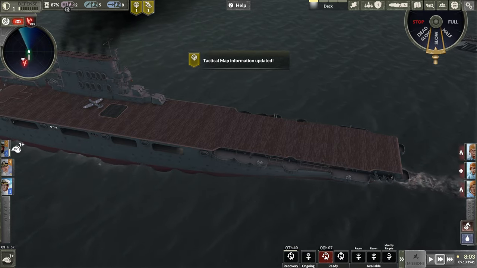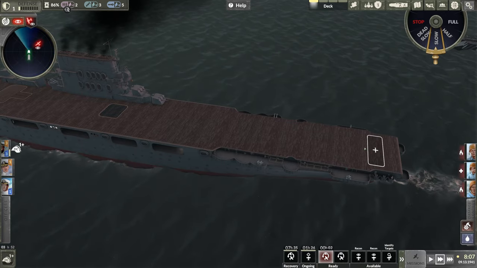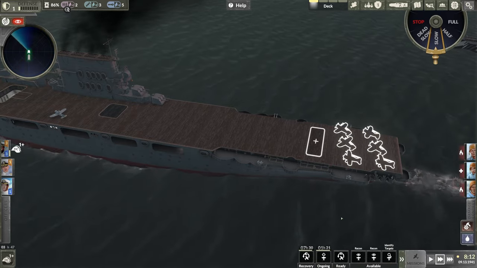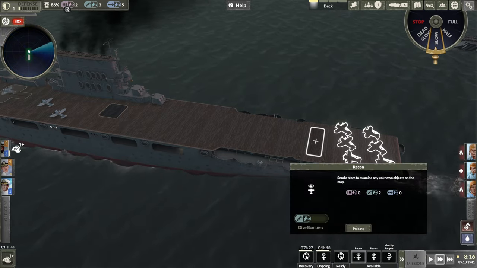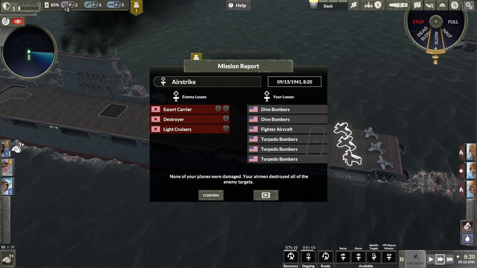Tactical map update. Trying to run away. Issue a fighter squadron on the deck. Get some fighters up here. We'll just do a basic recon, I think. None of your planes were damaged. Your airmen destroyed all of the enemy targets.